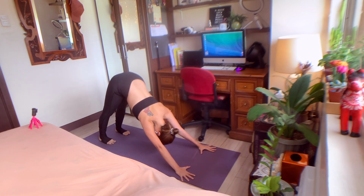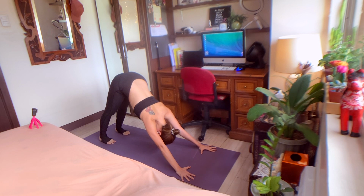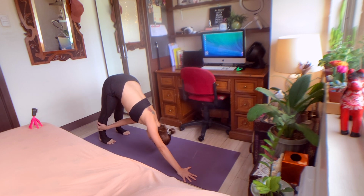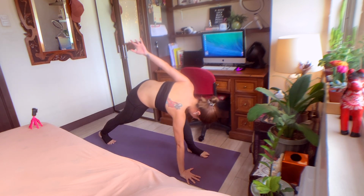Turn your gaze to the right ankle or shin. Transfer your weight onto the right side body. Twist your left hand to the right ankle, gaze under the right armpit. Look forward. Step the left foot forward, right knee down.